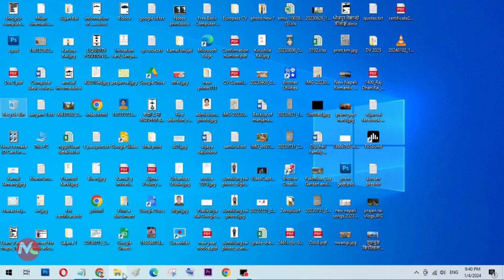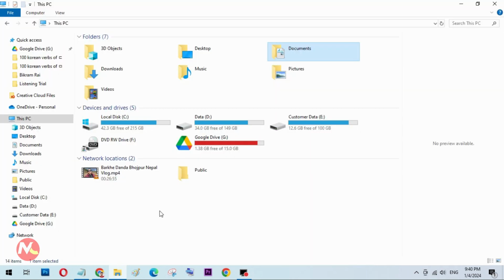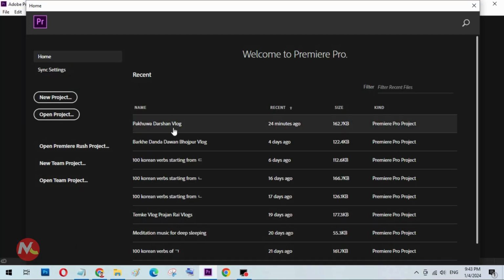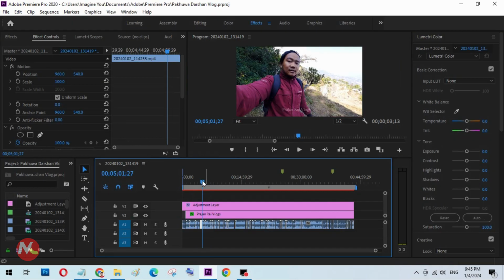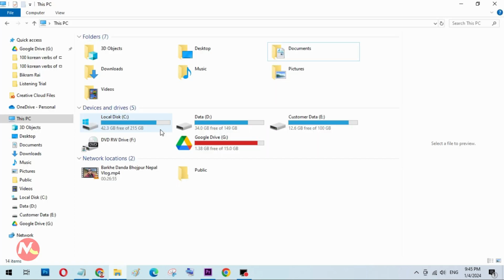And I'm coming back to This PC, and as you can see, now finally memory space in C drive on my PC is fully increased. And now you can also use your previous library files in your Adobe Premiere Pro, and you can render and create a new video file from your previous project file safely. So you can also clean up your PC that has trouble with your Adobe Premiere Pro software. I hope you understand this video and it's helpful for you.